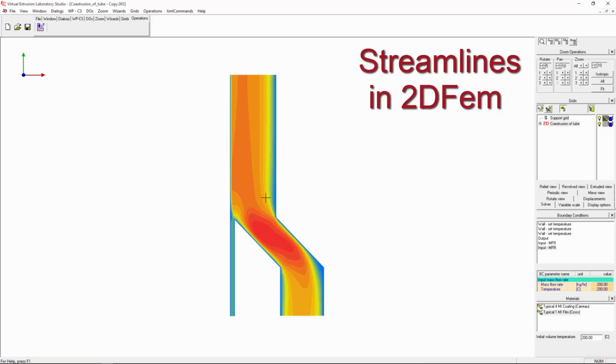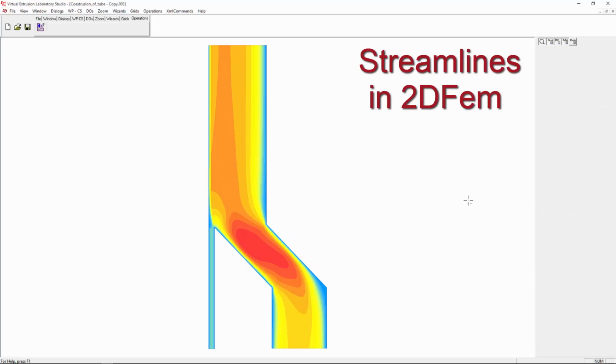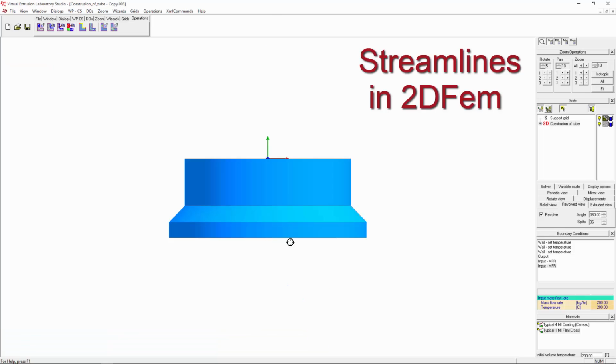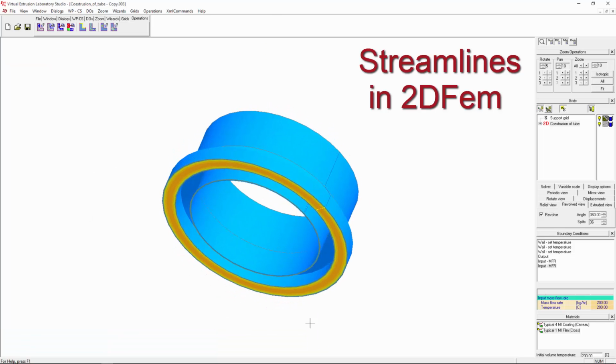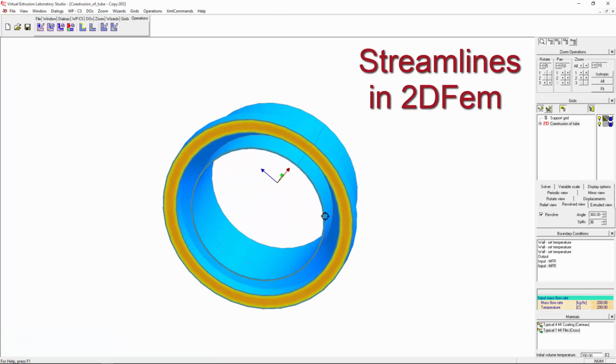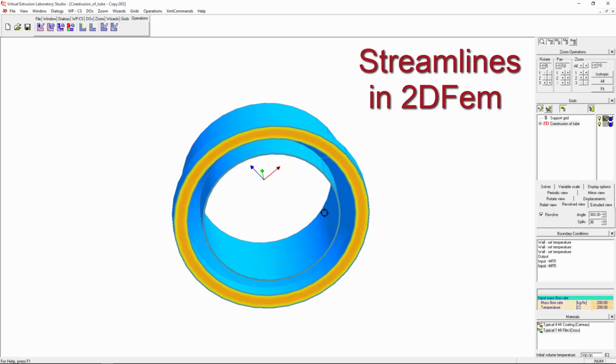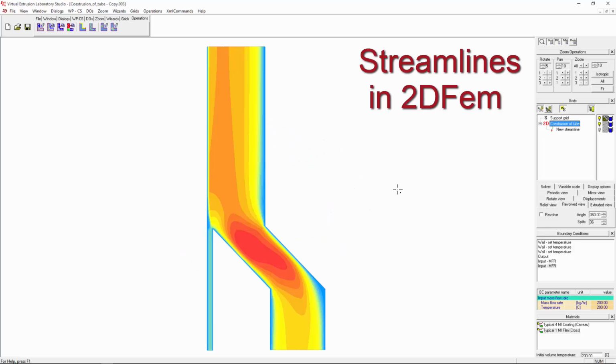This is a kind of co-extrusion channel, just for you to understand how it looks. I'll show you the revolved view. This is simply a co-extrusion of two materials, each coming in as a ring of polymer and merging here. Well, this is the flow domain, and we can make arbitrary path lines here.